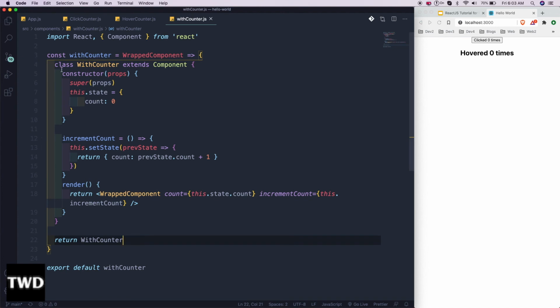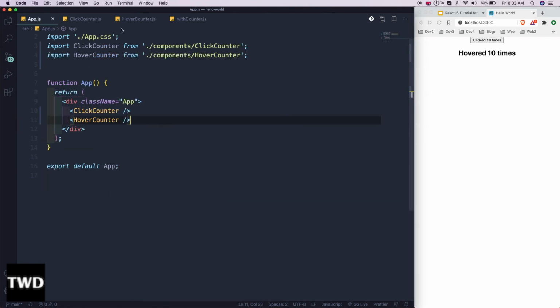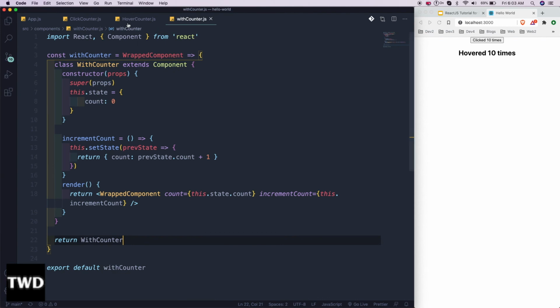Now, yeah, let me refresh it a bit. Yeah, see, it is working perfectly. So everything is done, means the click counter is already there in our app.js, so we don't have to do anything. We are only wrapping it with withCounter, so our HOC is done. But everything is done, but we have a small issue. That small issue we will solve, and we are done with everything.